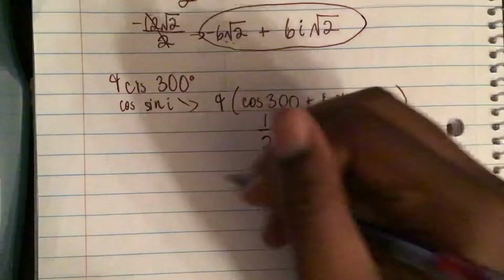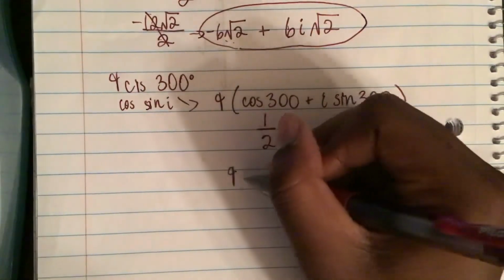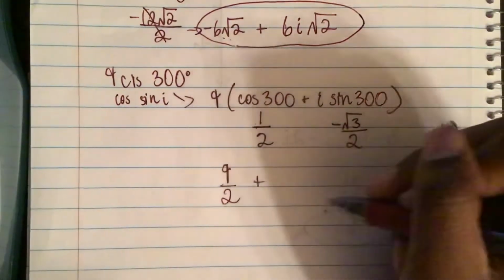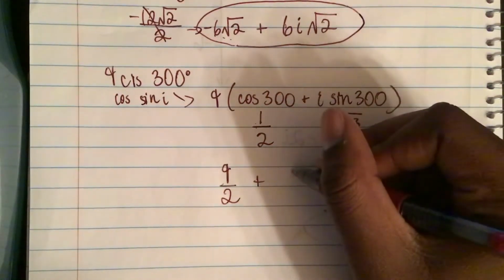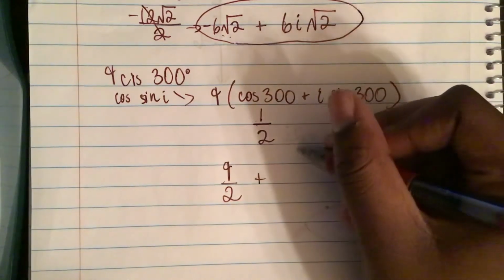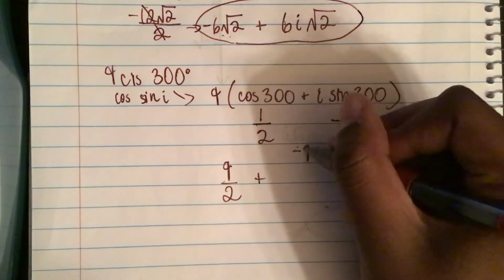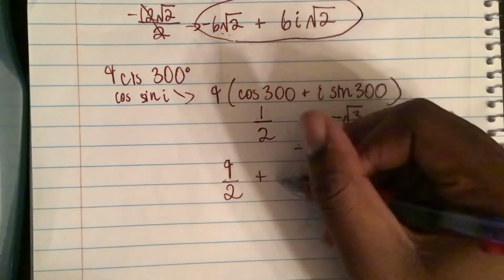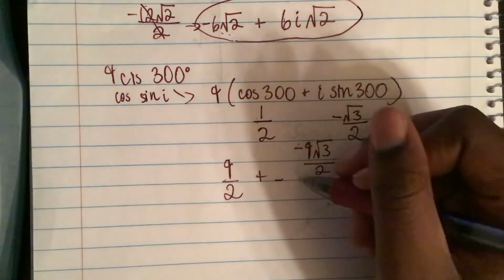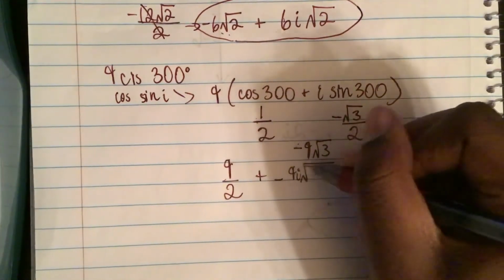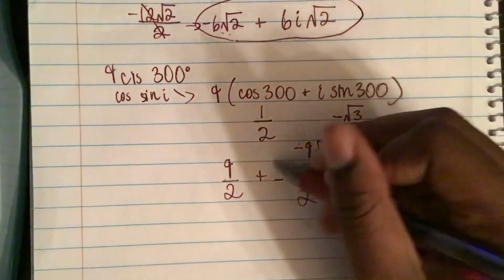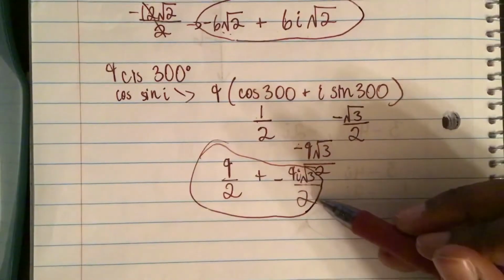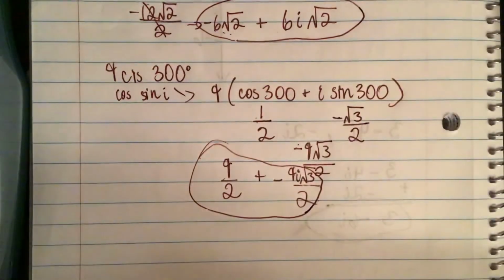So this is going to come out to be 9 over 2 once we multiply it. And then it's going to be, let's see, negative 9 times the square root of 3 over 2. Yeah, so it's going to be negative 9i times the square root of 3 over 2. Not bad, I was just testing things out right there, but that's the final answer. Okay?